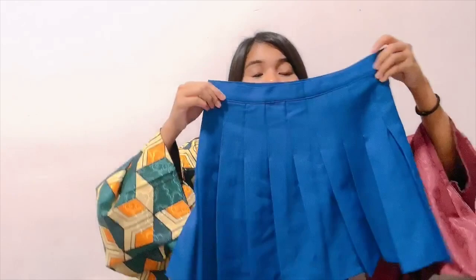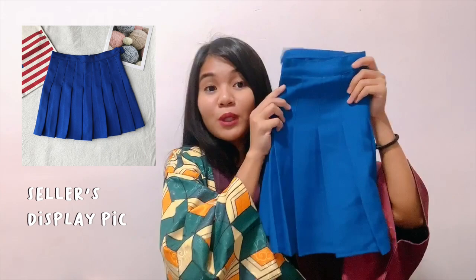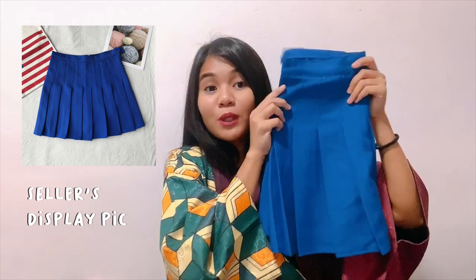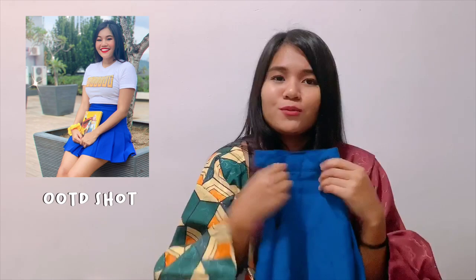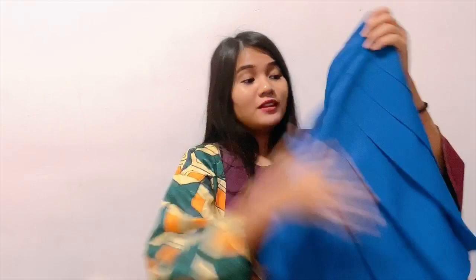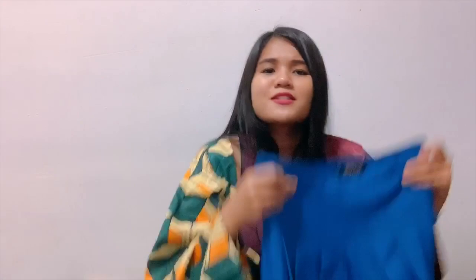Moving on — another sailor tennis skirt, this one in indigo blue, size S. It's inspired by Miruko's pants from her hero costume in Boku no Hero. I did an OOTD outfit in it and it's great for fashion daily wear too. The quality is thick — not flimsy cheap material. It also comes with protective shorts inside, so if you're jumping around, your booty is covered. You can always cut them off if you prefer, but I love that feature.